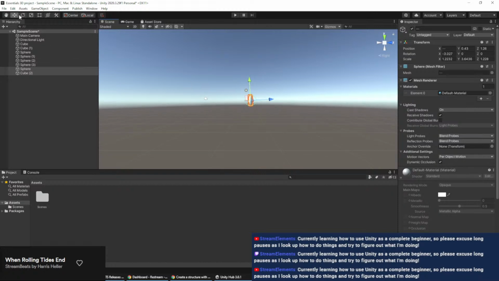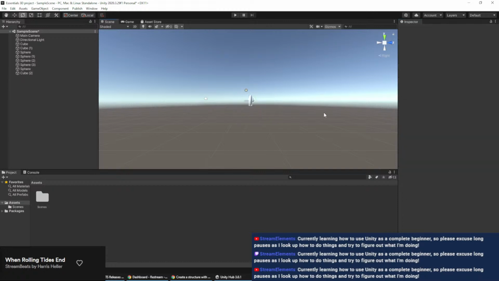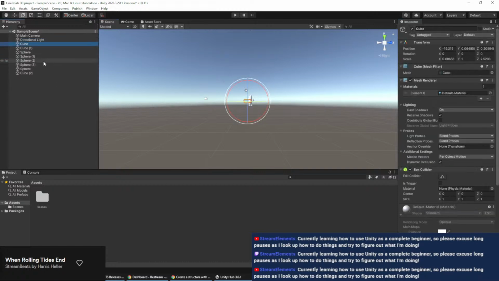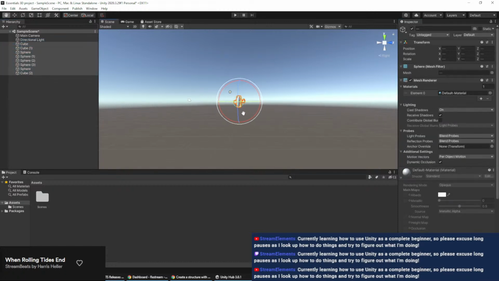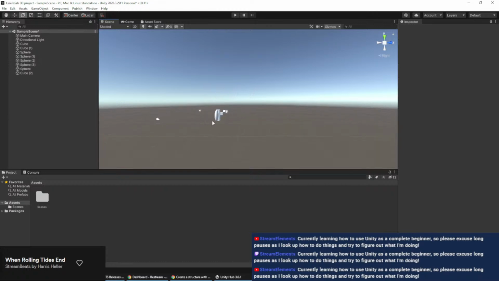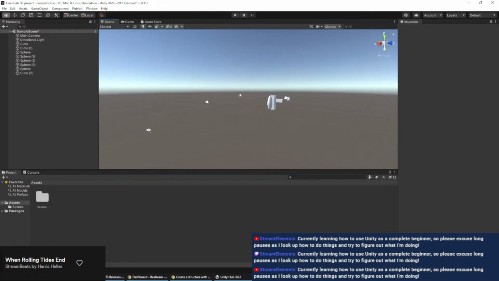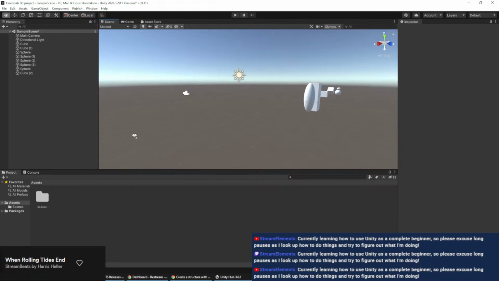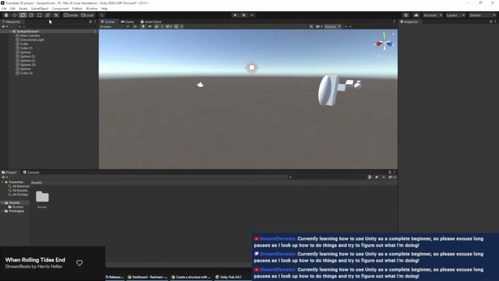Why are they all rotated as well? I wonder if there's an easy way to make a... Oh, of course there is. Just putting zeros here, right? So actually, if we select everything, that's good enough. That's fine. Right, and we'll fly back to our center point, right about there.